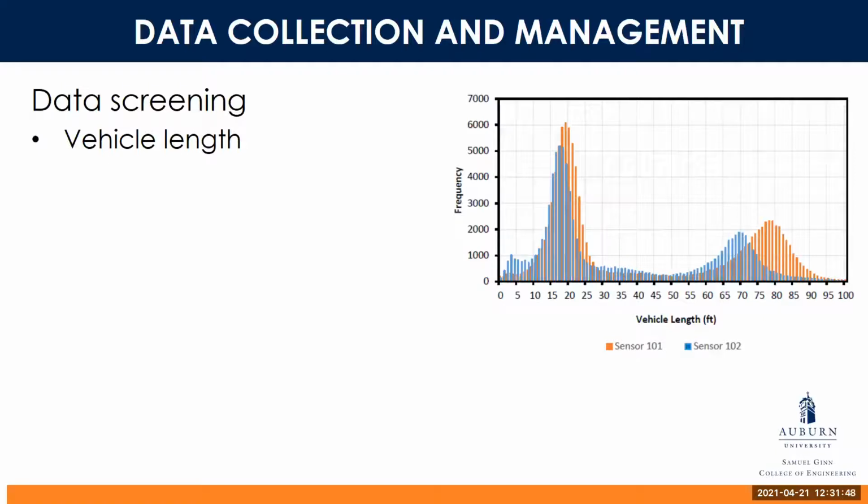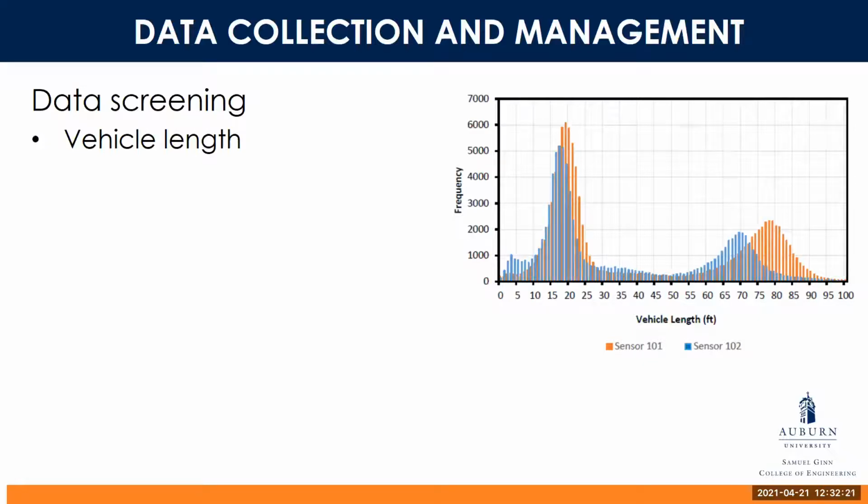And there are no interchanges or on-ramps or off-ramps throughout this entire section. So theoretically, it's all the same traffic across all of our sensors. And we can yet see with the blue representing one sensor and then the orange representing another sensor a mile upstream, that the distributions of vehicle length varied quite a bit, even though it should have been much the same traffic except for perhaps a few lane changes. So that's an indication that there's probably a need to assert a little bit of quality control on the data.